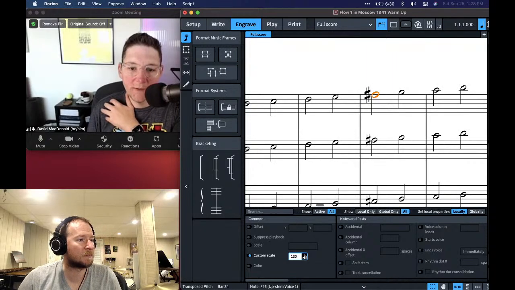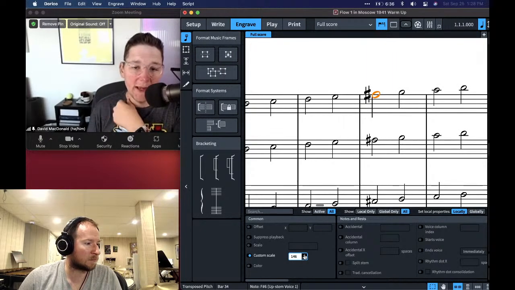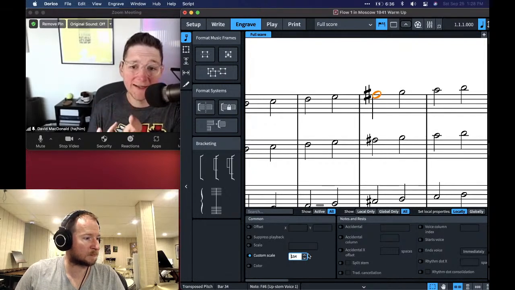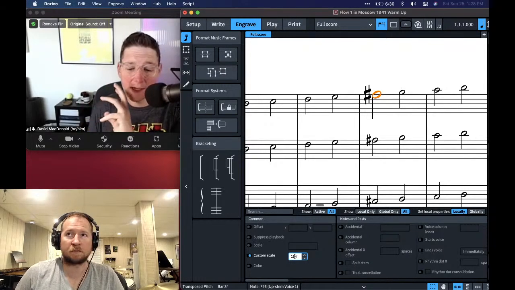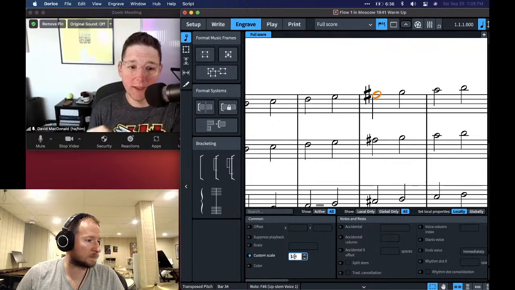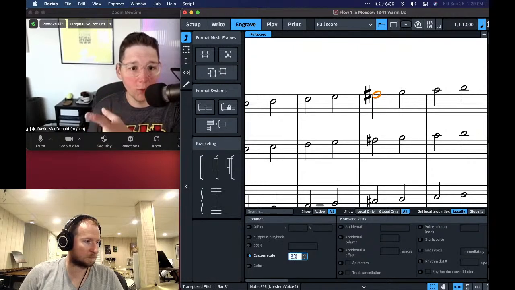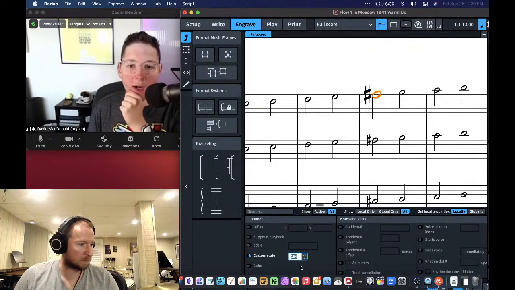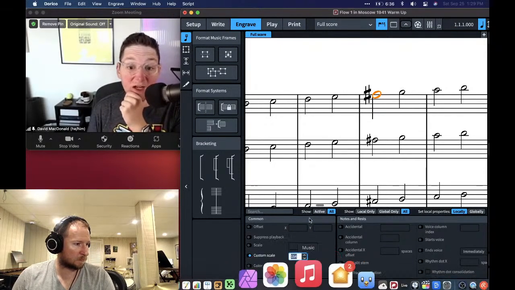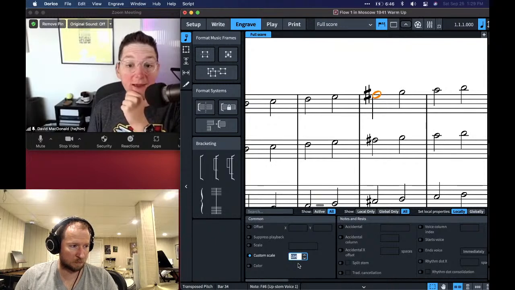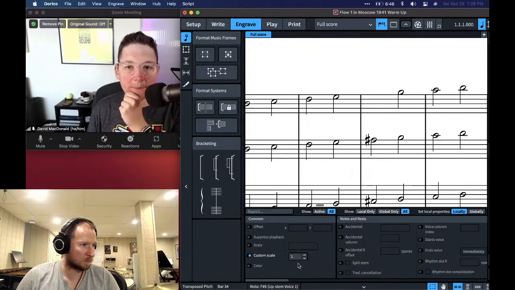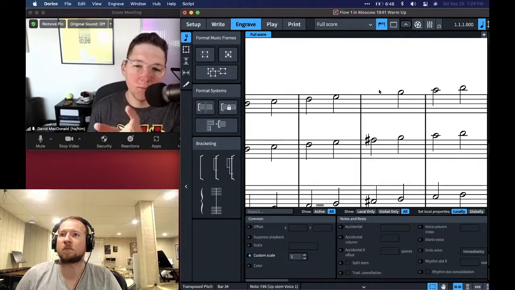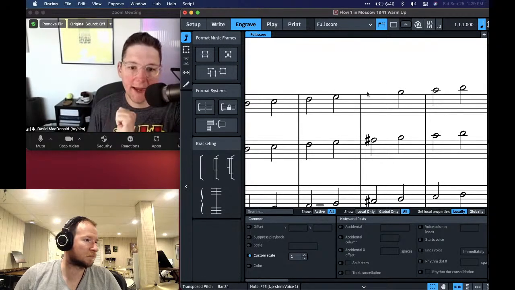Cool. And this is, by the way, one of a couple of methods for hiding things. If you ever needed to hide something, and I just wrote a post on Scoring Notes this week about how to prepare worksheets and things, one of the techniques for hiding stuff is setting the custom scale to 1%. It won't let you set it to 0, but it will be hidden. What's cool there is it mostly keeps the rhythm spacing accurate.